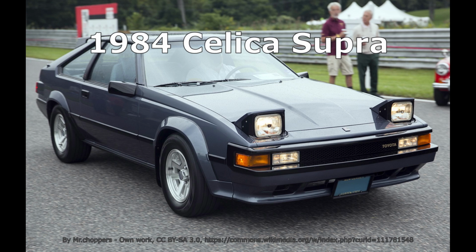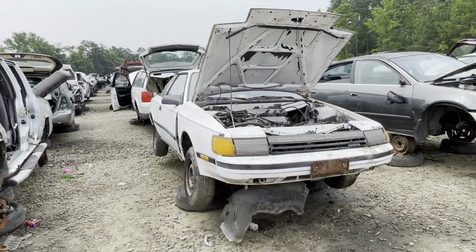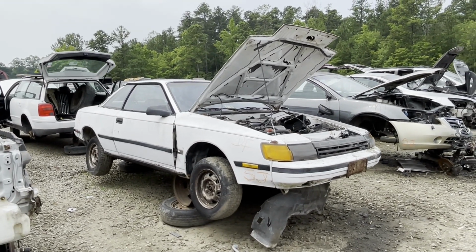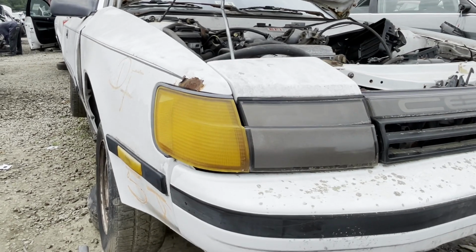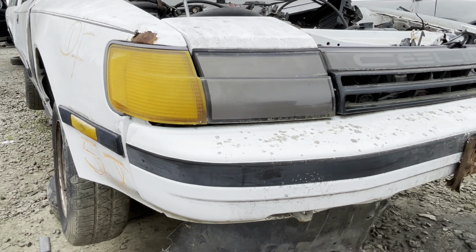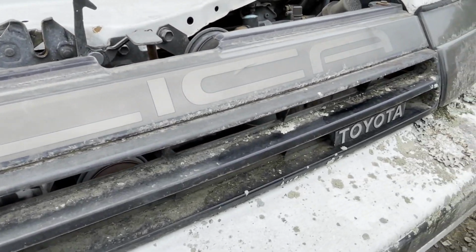So the Celica line of cars actually spawned the Supra, which is cool, but then the Supra split off into its own model, and that was in 1986. In the same year that the Supra was launched, the Celica completely changed, and it became the front-wheel drive T160 generation that we have here. This was a huge departure from the previous gen because it was a transition from rear-wheel drive to front-wheel drive. The Supra, as far as I know, is all new, and now they are not connected at all.